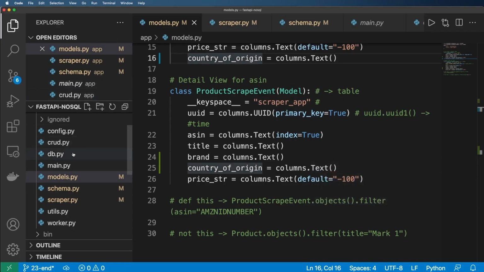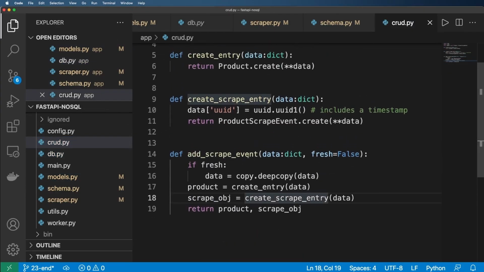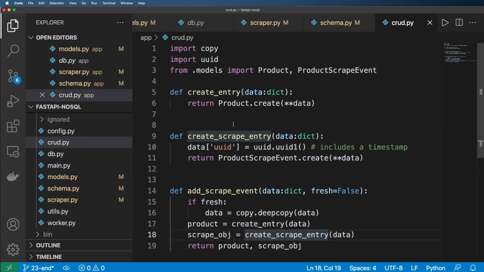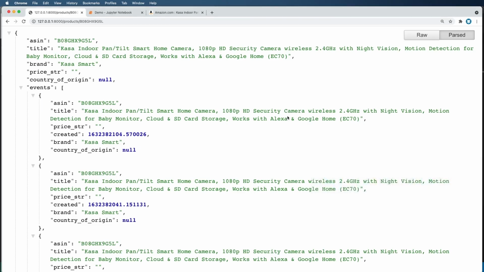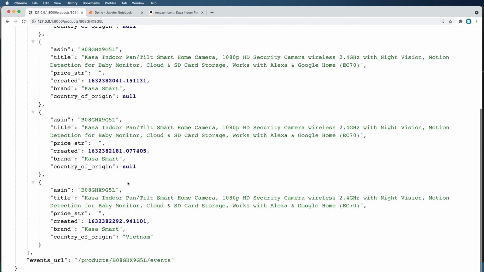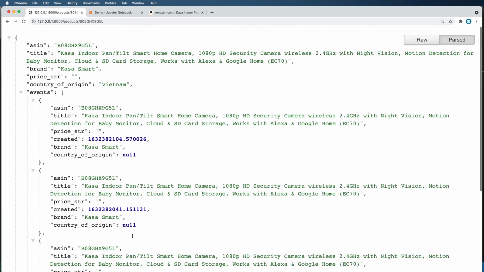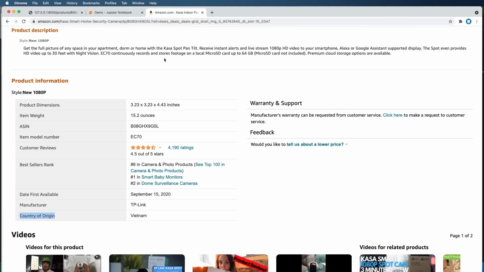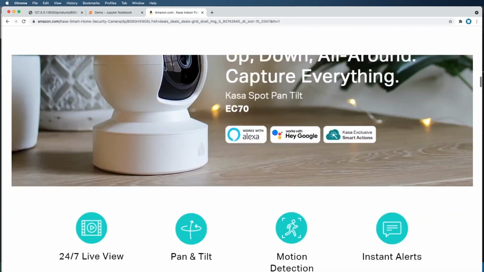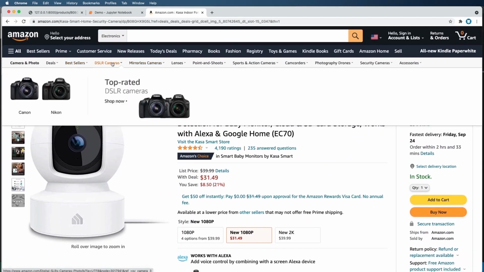Now, while that's happening, I also want to look at the CRUD model here. So I think what's cool about this is, if you come from the SQL world, you're probably not going to call a create every single time. With the Cassandra database and Astra DB, you can call create and it's going to update the primary key just like that. Look at that. And then we have this new country of origin. And of course, I can run this as many times as I want, or I can try and find another product, right? What is another product I might want to track?